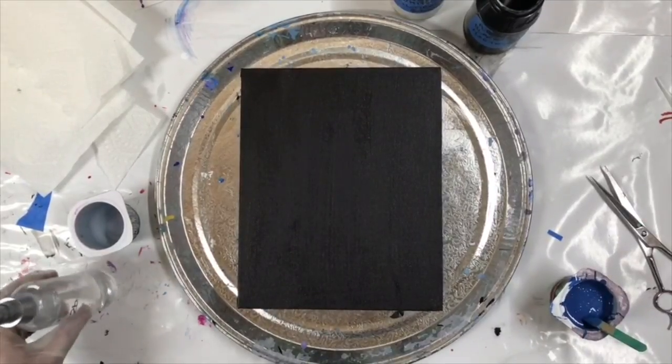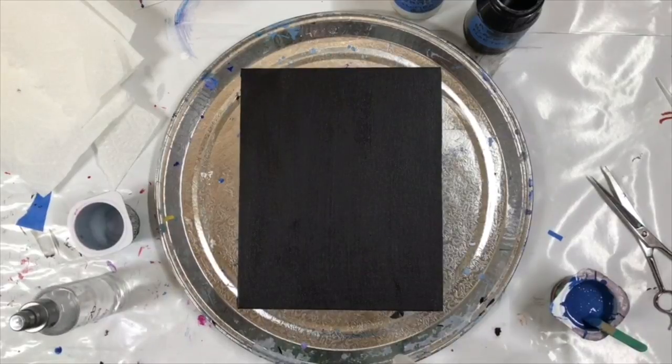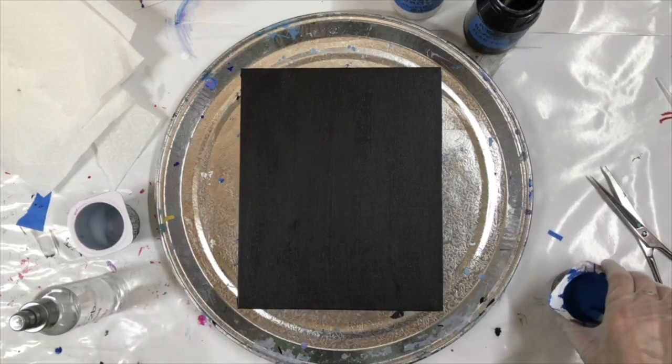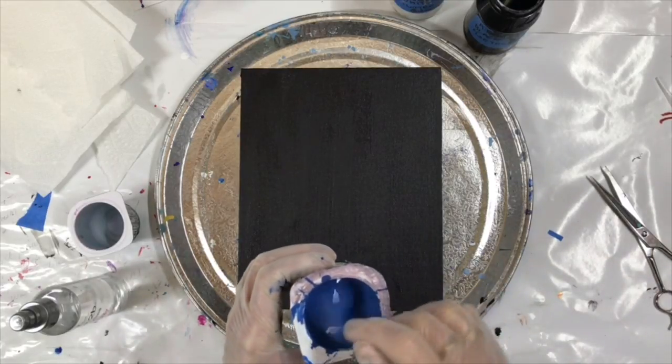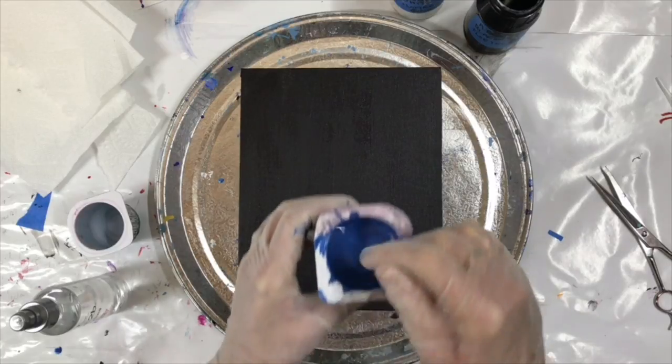Hey there. Tonight I'm going to do another string pour, and this time it's going to be over a dirty pour. The dirty pour is going to be just black and blue. The blue I have is Copenhagen blue. It's Deco Art.